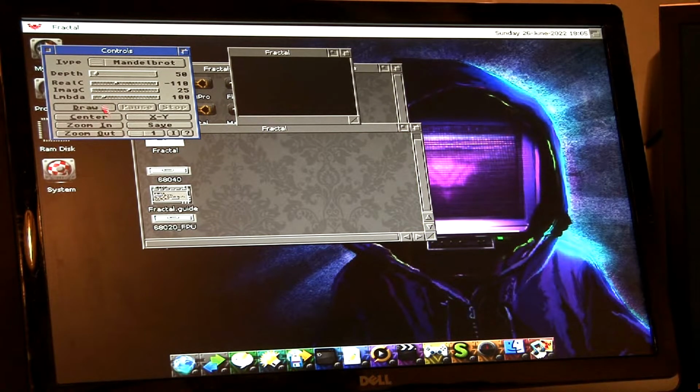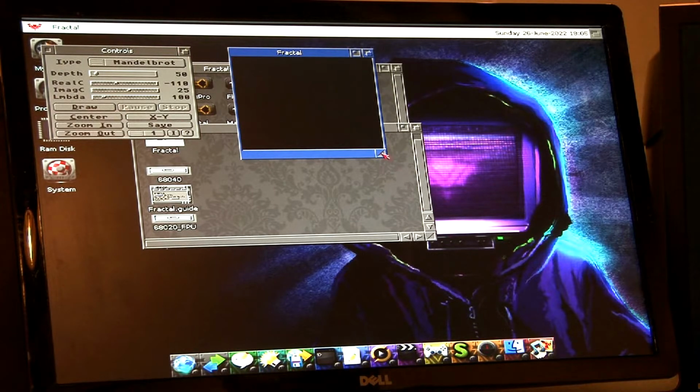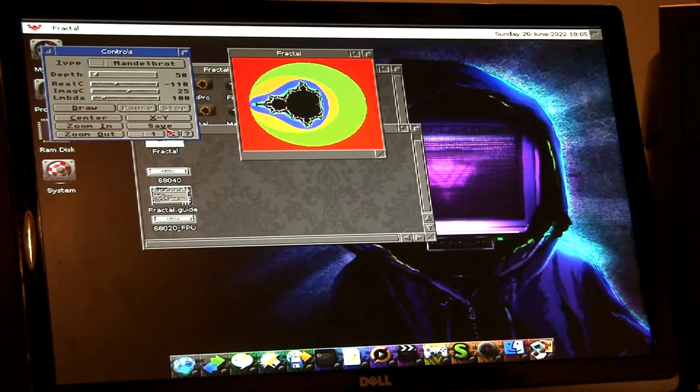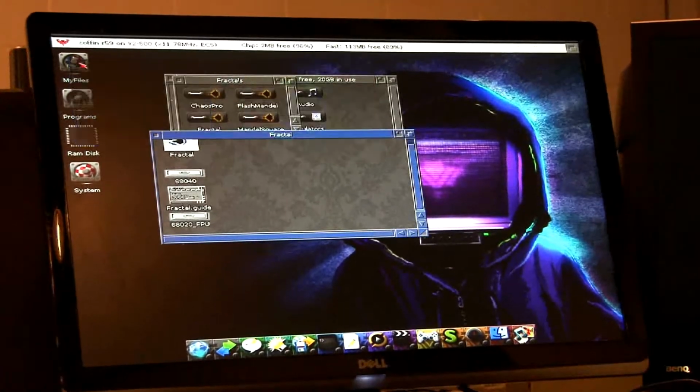And draw. There it goes. Ooh. That's as big as the window I could get it. Draw. Okay. So on a regular Amiga, that would take a long time to draw. On this Vampire, it draws it much faster. Okay, let's get out of that.